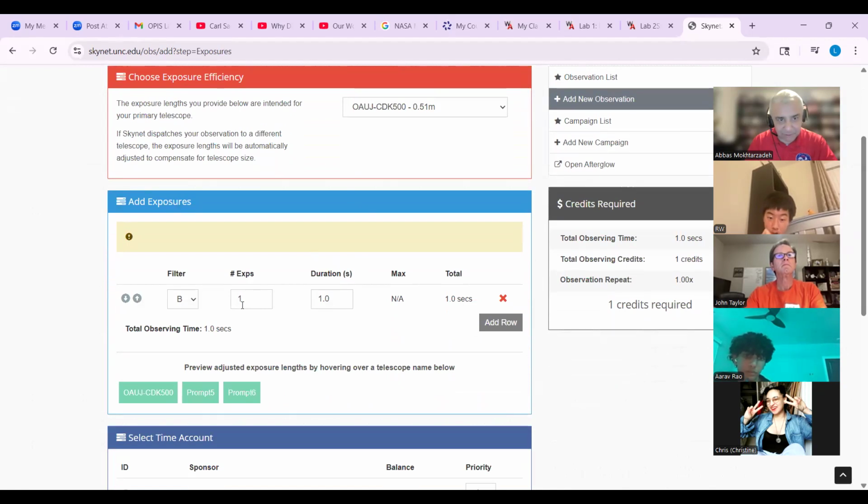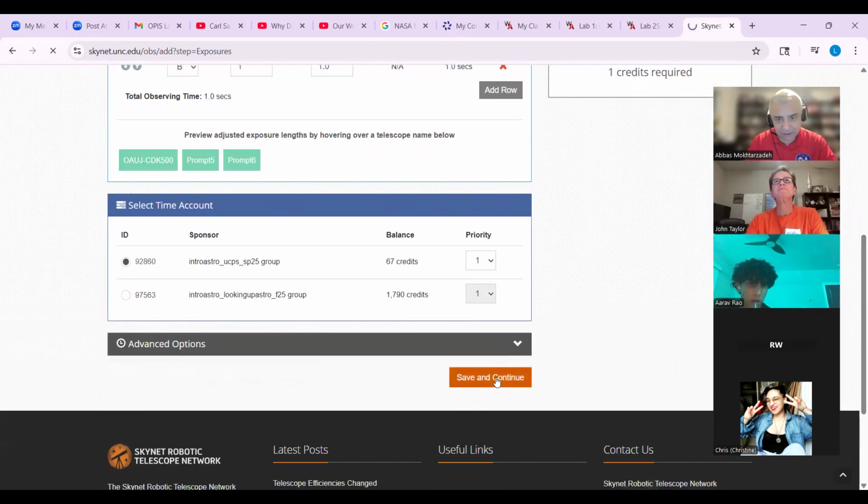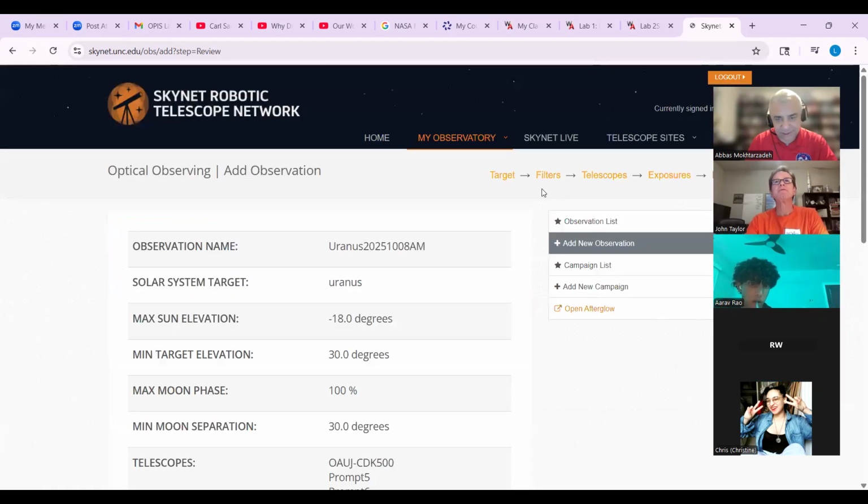For example, on Uranus it is 1 second. If you check here in Poland it is 1 second. On Prompt 5 it is 1.13 and on Prompt 6 it is 7.8. The SkyNet programming automatically considers that. Save and continue. On the resubmission, everything is fast.